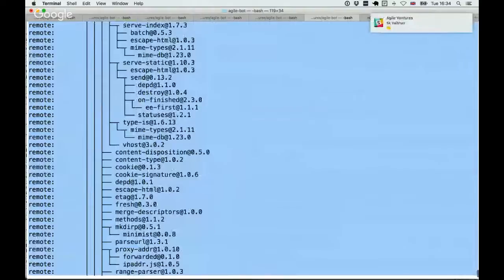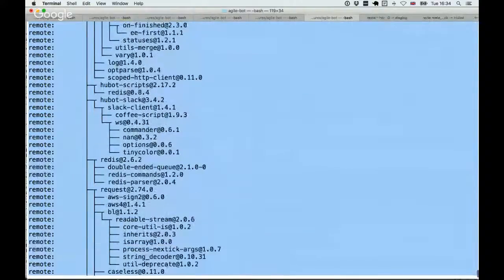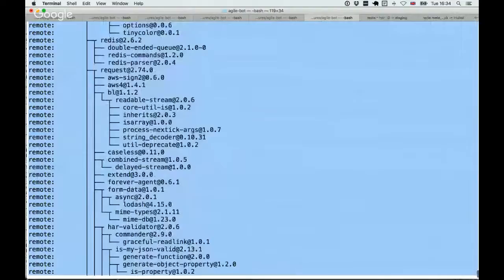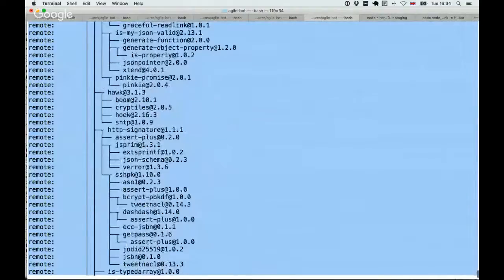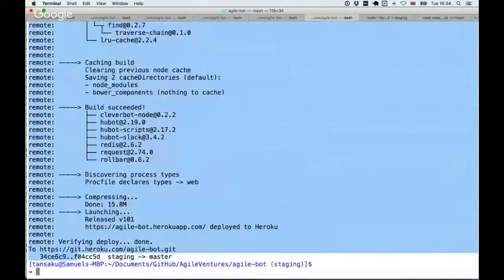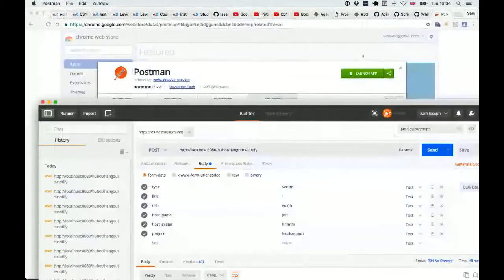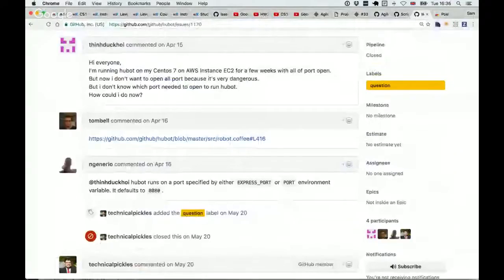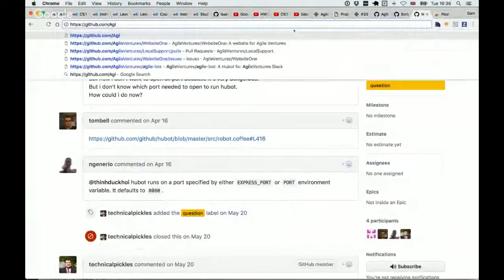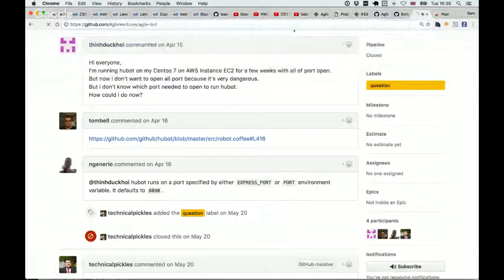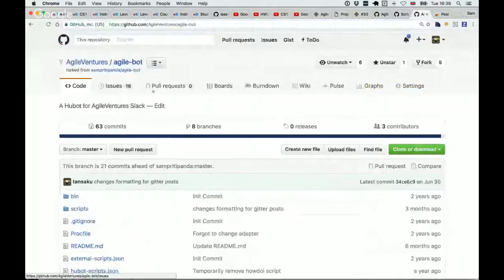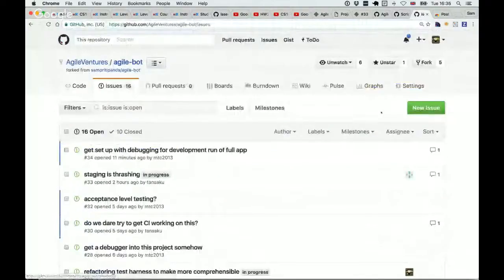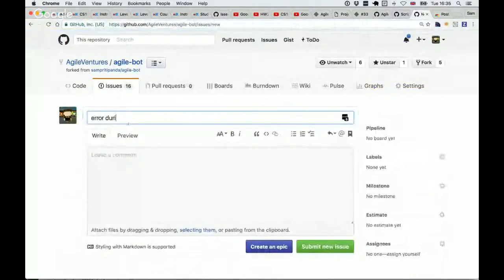I really hate for some reason that when I've got this full screened here, I can go faster. Okay, here we go. Okay. So if we go in here, bot issues, new issue, error, and deploy.